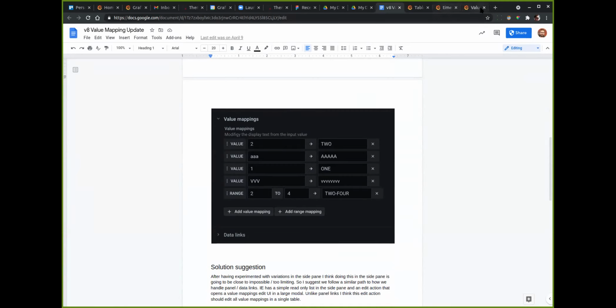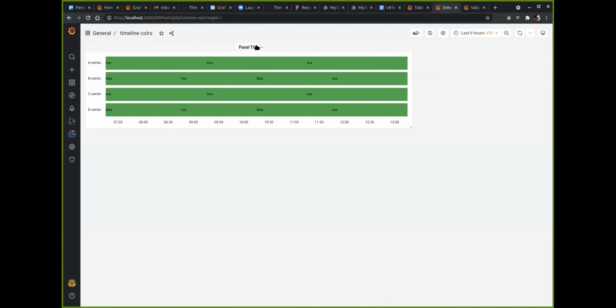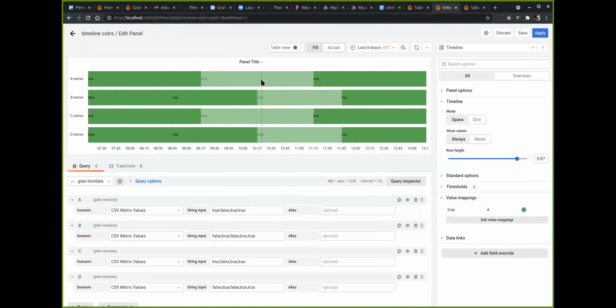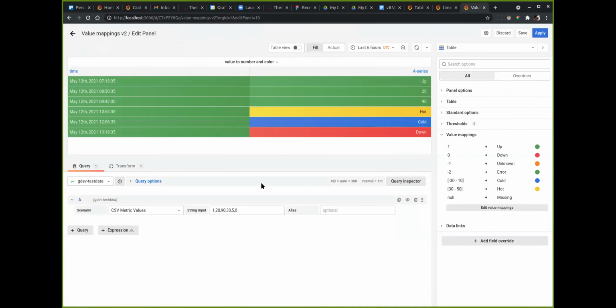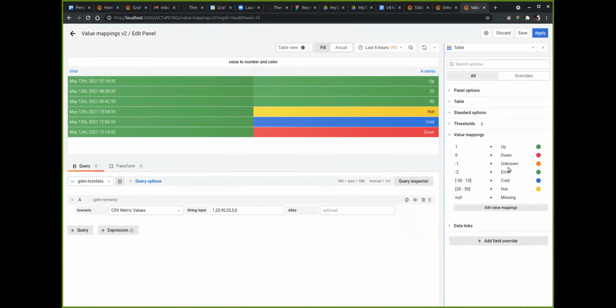The solution that I ended up with is that we should have a view-only mode, or at least a mode that only allows you to change a few things, that represents the mappings in a very condensed way.